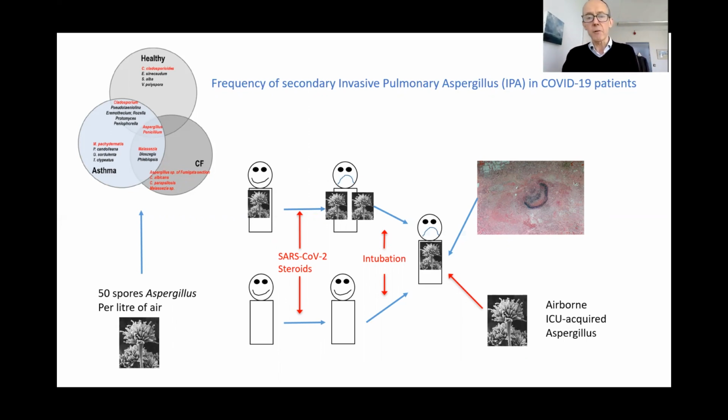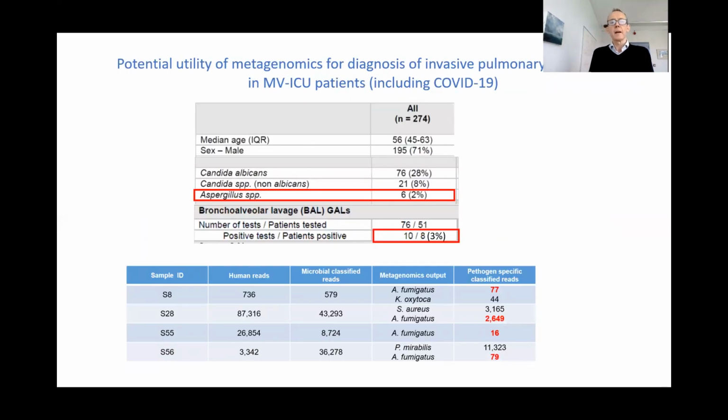And when you give them steroids in the context of SARS-CoV and intubate them, you'll end up with a focus of invasive aspergillosis. But in the post-mortem cases that we did, these turned out to be small nodules that weren't actually the cause of death. Although I think in some patients with more steroids might change that view. Going back to the overall microbiology results from wave 1, we cultured aspergillus from 6 patients, so actually it was very low for us, 2%.